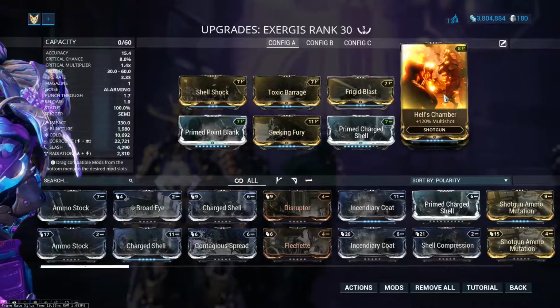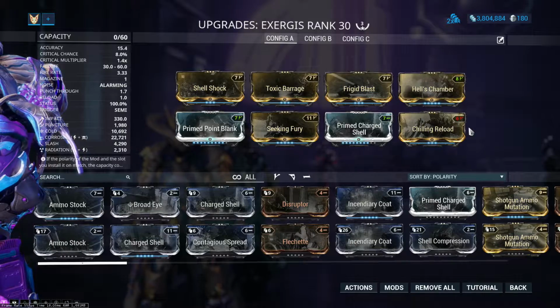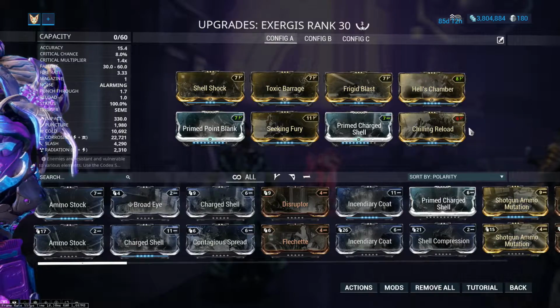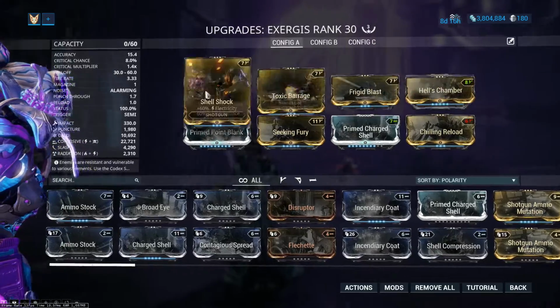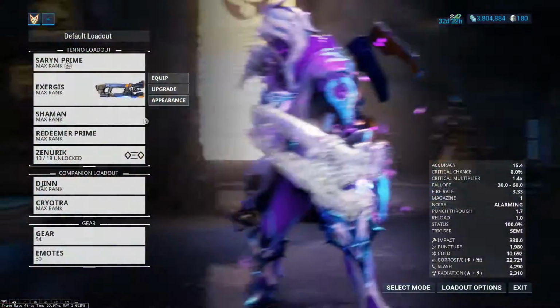You don't have to have a Riven for it. Riven would be nice, don't get me wrong, but I'm not going to shell out 1,500 plat for a Riven for it. Actually, I don't think it's 1,500. I think it's more than that right now, which is annoying. Because I like the shotgun, but I'm not going to pay that much plat for that.